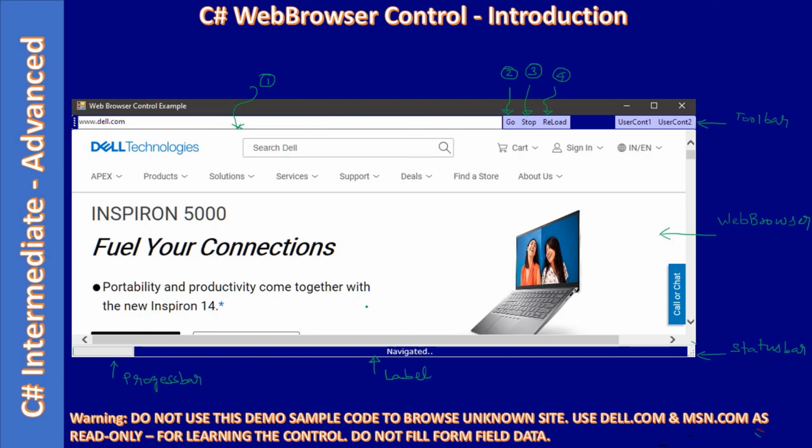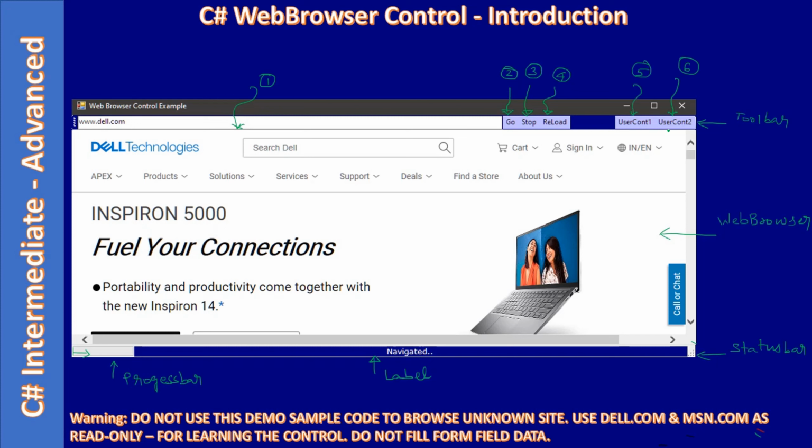So it may take some time for the data transfer to occur, so that will get displayed here in the progress bar. And at the same time in the status label we will get information like web browser is navigating to the URL. Once a navigation is completed you will see navigated. So those kind of information we will display in the status bar here.